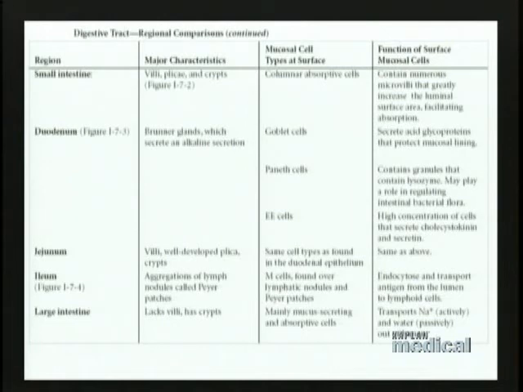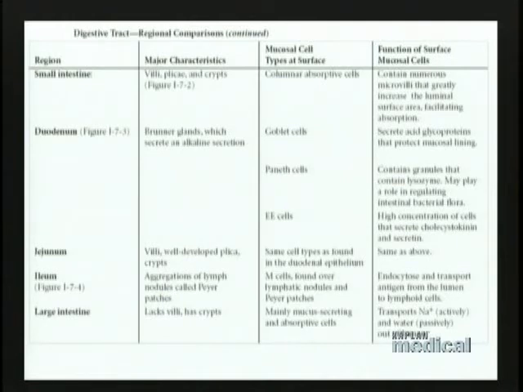The ileum, as we said, has the Peyer's patches, and overlying the Peyer's patches are squamate or slightly dome-shaped M cells, or microfold cells. These are antigen-presenting cells that take up and transport antigen from the lumen of the ileum and present it to the underlying B cells that will generate germinal centers in the underlying Peyer's patches.